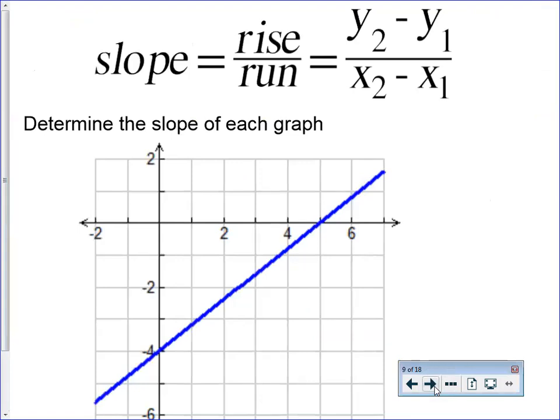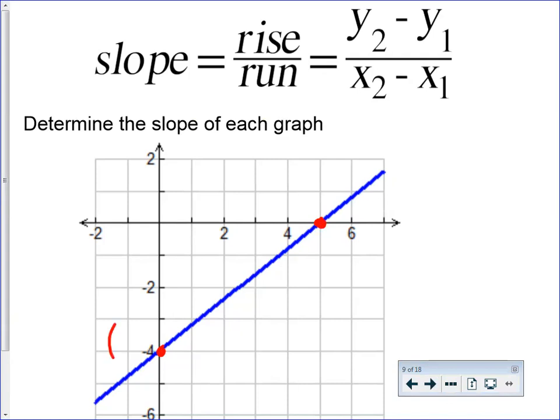All right, so next thing I need to do is determine the slope of this one. Try and pause the video and see if you can do this. All right, so here's this graph. I'm going to get myself some points. There's 1 point. That's not one. I always want to get the clean points. And when I mean clean points, that means they are hitting my grid lines. If they're in the middle of my grid lines, that's not a clean point.